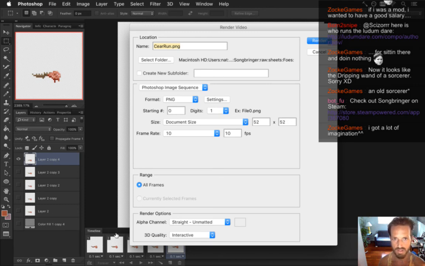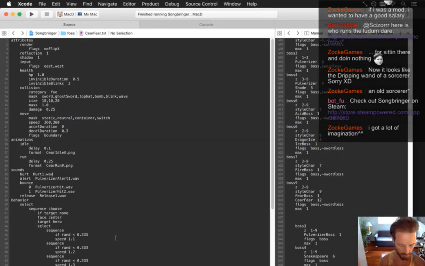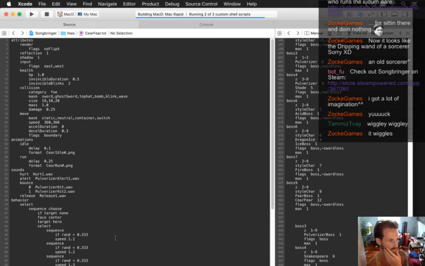So the brain part's not animated at all, but now that the tail part is animated, see what that looks like when it's flying through the air. Wiggly, wiggly, wiggly. Wiggle, wiggle. There's so many thousands of frames now in this one sprite sheet that it takes forever to recompile. As you can see, it's compiling that sprite sheet.